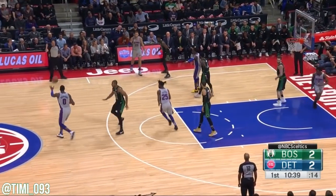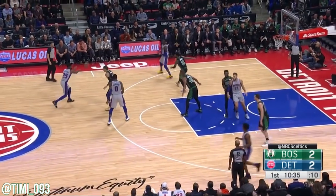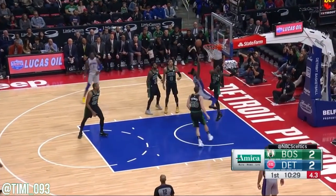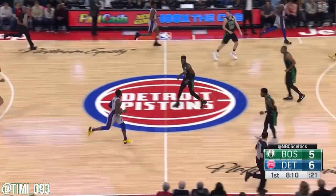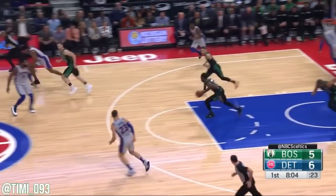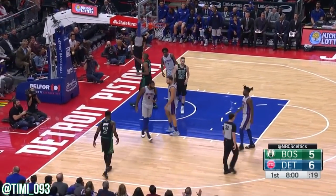Matchup — it's just one foul on Jaylen Brown. He's been having foul trouble this season. Jackson gets a good look underneath. Bullock unable to convert — good defense there by Brown, getting back into play, attacking the paint, moving the ball. Extra pass, guys gotta start making shots. Jackson gets in the lane, shot is blocked by Horford from behind. Brown hits it right at Drummond, and Drummond picks up his second foul.